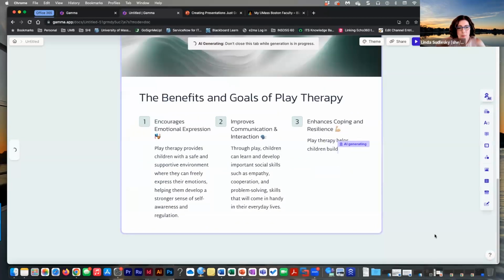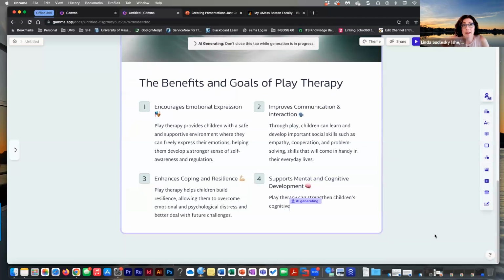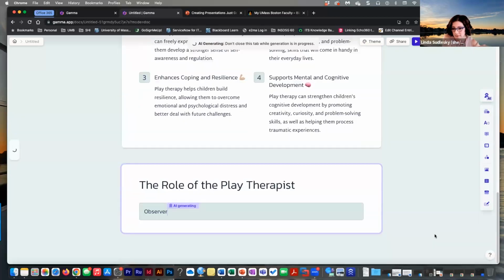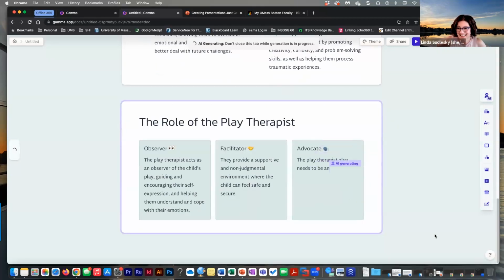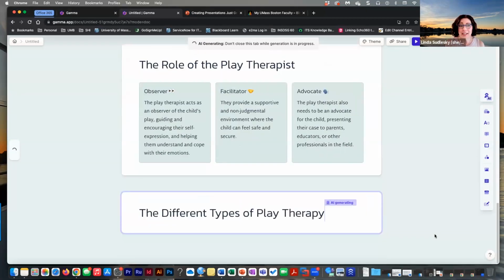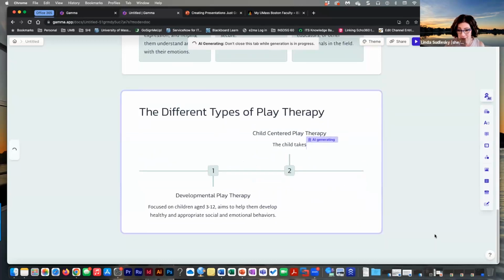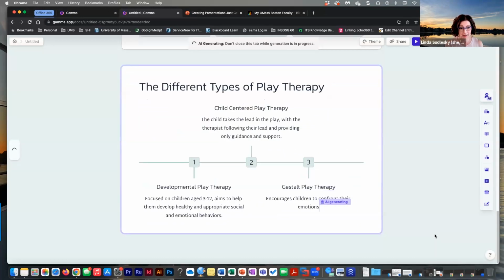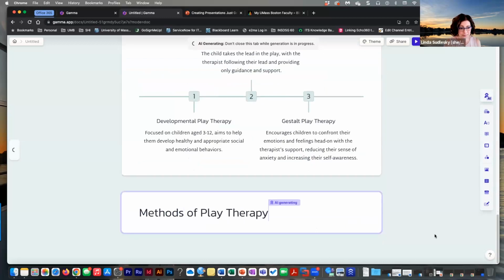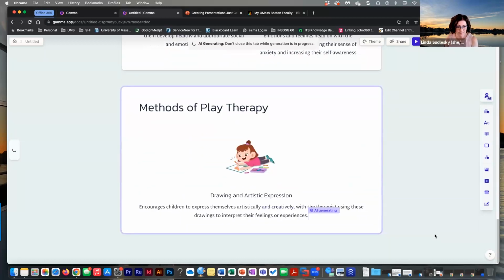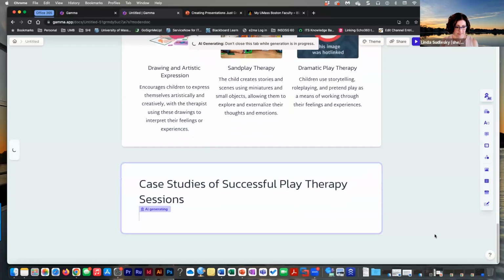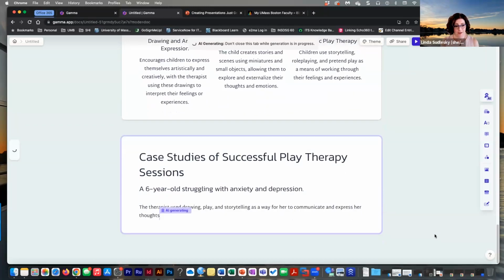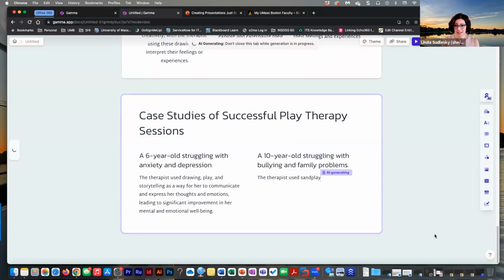And keep in mind, though, it's pulling this information from everything up to 2021, not forward, back. So anything new about play therapy since 2021, it's not going to pull in here, and you would have to put it in yourself. I mean, it's kind of like, wow, this could have taken me hours to put this together.